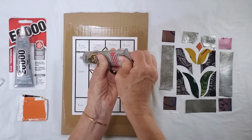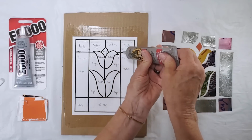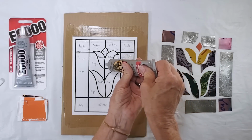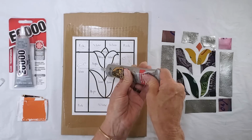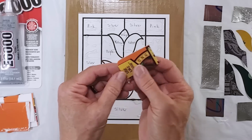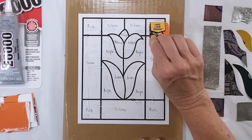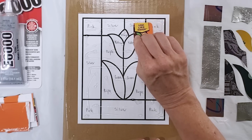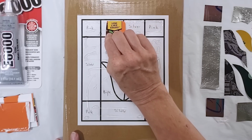So there's sort of a Goldilocks factor that you need to figure out. And because this glue takes a fair amount of time to cure and dry, I'm going to go ahead and just put glue over the whole surface. And I'm going to use just a scrap piece of cardboard to try to spread out my glue. I want to make sure that I get it all the way to the edges and corners. And I want to get the glue as even as possible.